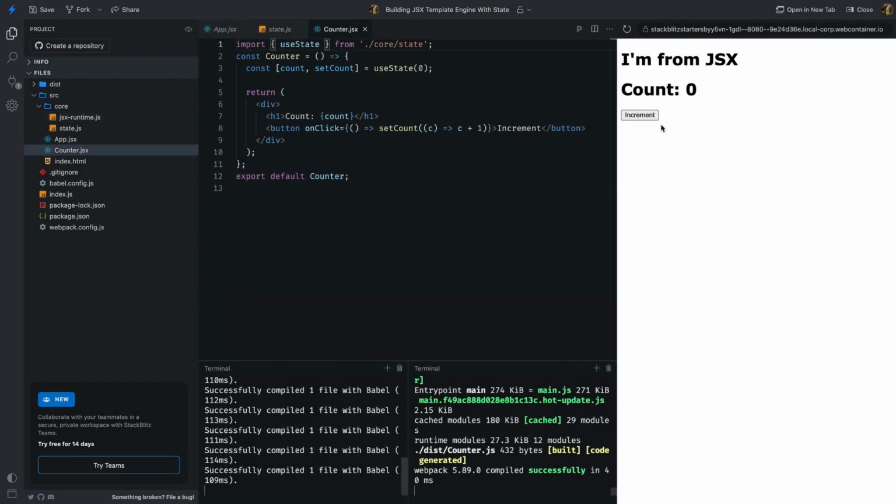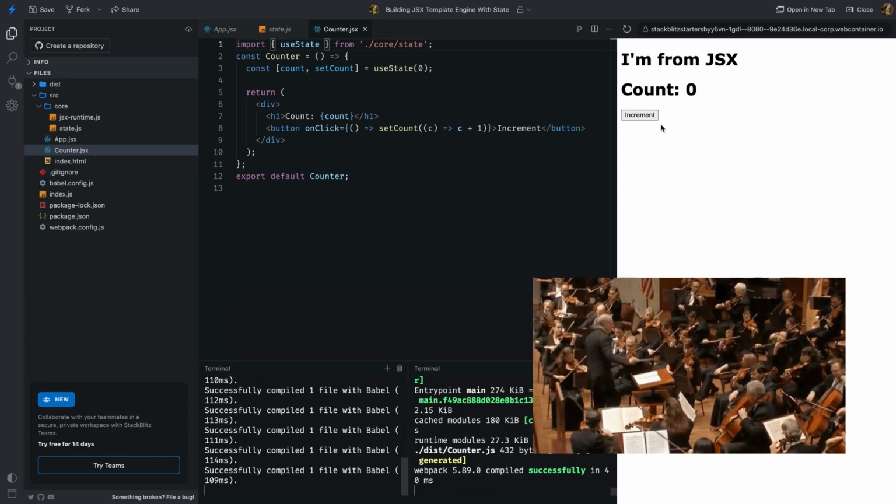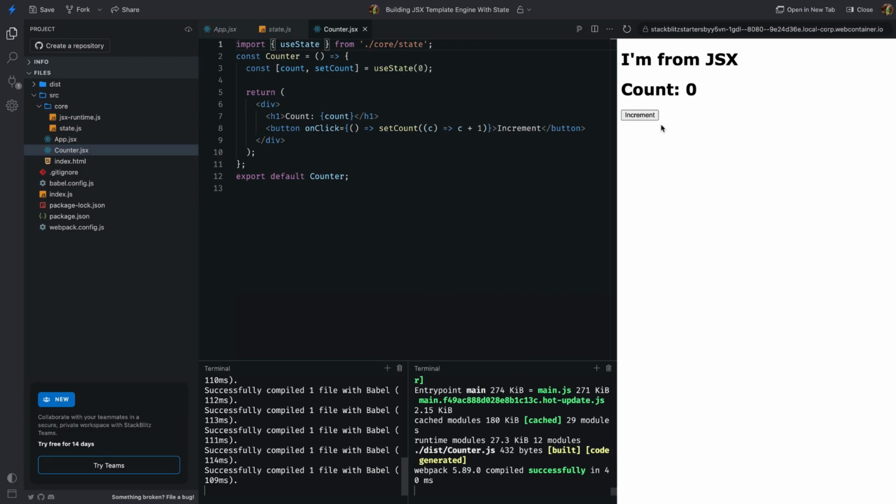I've created a counter component and seamlessly integrated it into the app component. You know, just another day in React paradise. In the counter component, I've added a state using our custom useState hook. And guess what? On the click of that button, we're updating the state like a maestro conducting a symphony. Now, let's witness this React symphony in action. Voila! The state changes just as we orchestrated it.